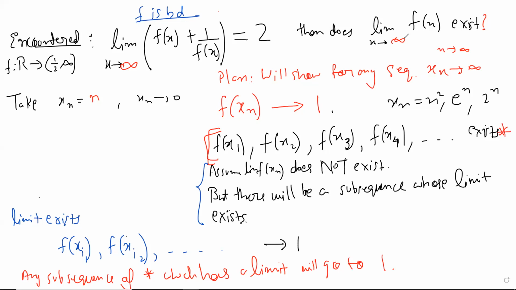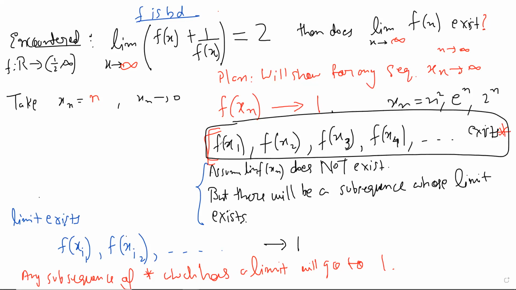So I'll say roughly the reason. If this limit, and I will say this purely in terms of sequences without f. The point is that xn going to infinity is not a problem, right? We want to say that this limit exists. Now, if this limit does not exist, or if the limit is not 1, it means that there is a subsequence of this which does not go to 1. Is that right?